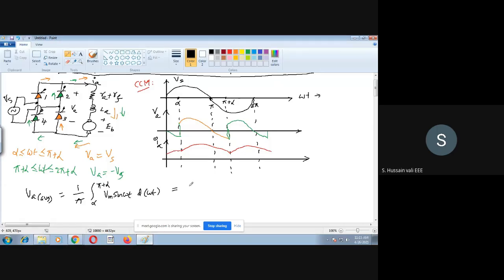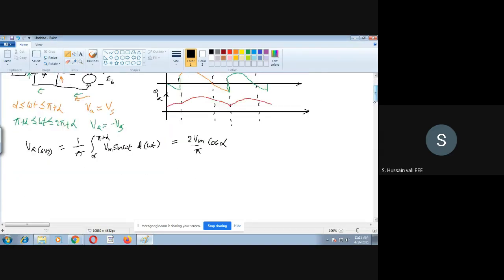So then what you find out is that we already did the derivation of this in the previous case of the separately excited DC motor. So we got this answer: Vm by pi into cos alpha. You can do that, you will get the same answer here. Okay, this is what we got as the average output voltage. Now, as in the case of the motor, we know one more equation for Va, that is Eb plus Ia Ra. So what is Eb in case of the DC series motor? You please recall, then you'll find out this equation. So this is Eb plus Ia Ra, that is equal to 2 Vm by pi into cos alpha. This is what we got. We can simplify this further.